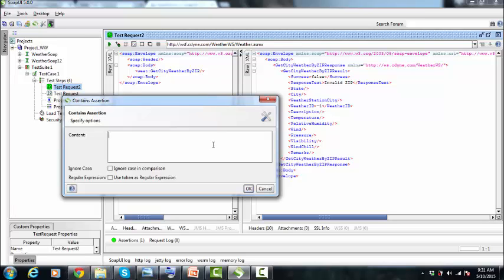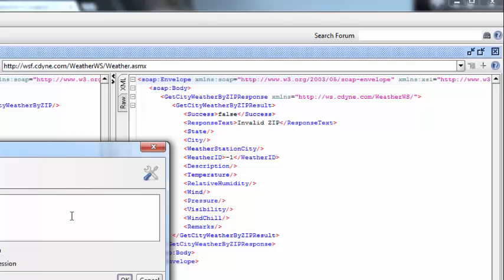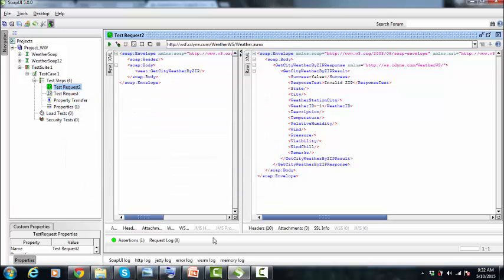We got this response for a test request, and we want to check if it contains a particular value or not. Let's see whether it contains the message invalid zip or not. Let's see if it contains this error message. So we put this in the contains assertion content, and we click OK.